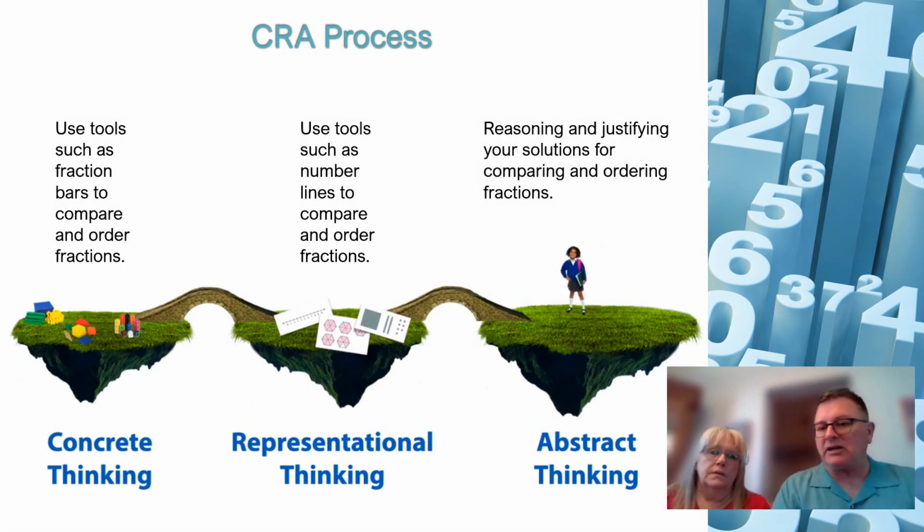So here's the CRA process. Obviously, in the concrete, we've talked about tools such as fraction bars or fraction circles, representational strategies, number lines, and we've seen that in today's Math Dive in 5. And really, the abstract is the reasoning, where the students are reasoning and justifying why a fraction or mixed number is greater or lesser. Knowing that if the denominator is a larger number than another denominator, it's going to be a lesser fraction if the numerators are the same. Yes. I'm reasoning because I know the size of the pieces has to be smaller as the number gets larger. Correct.